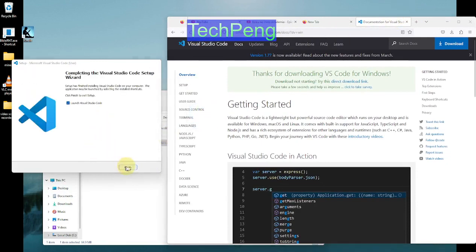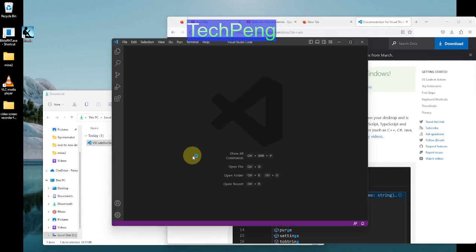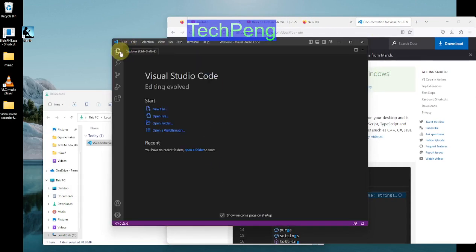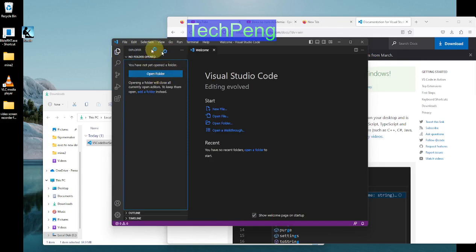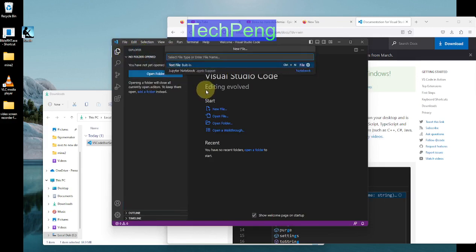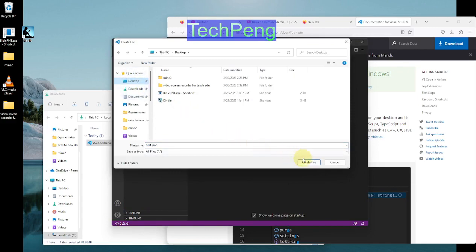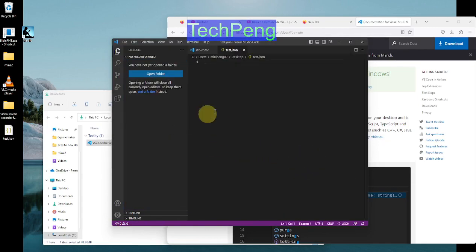All right, let's take a look. None of my example files are on this machine, but we can do a little bit of testing. New file. Let's do some test JSON. Go ahead and save to desktop.